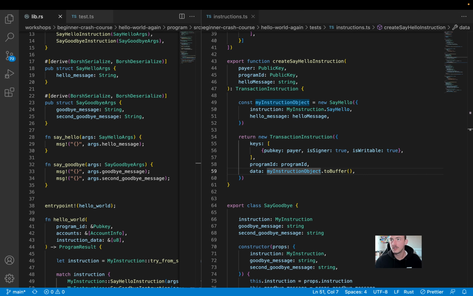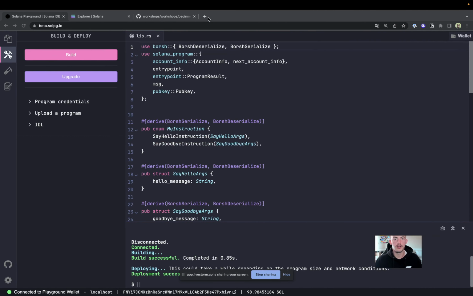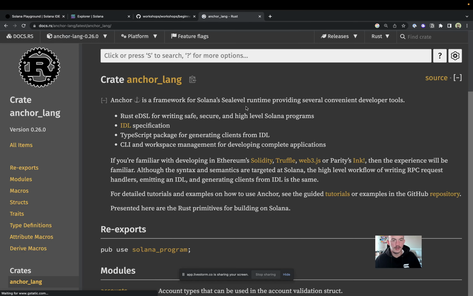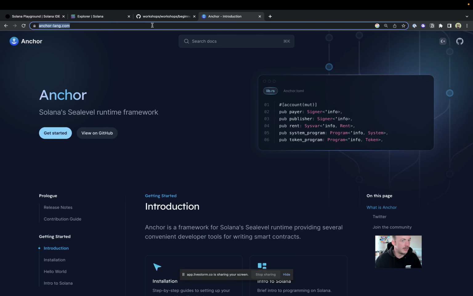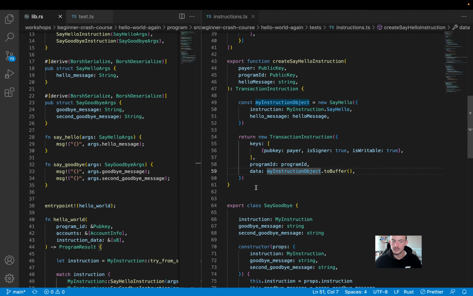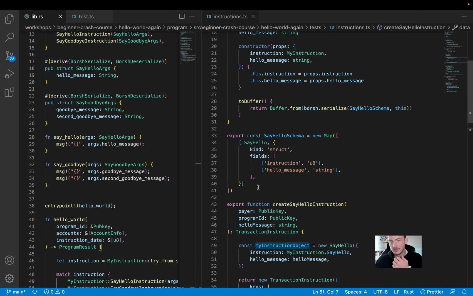So I just want to pull up my browser here. The first one is called Anchor Lang. And I'm not going to cover a ton about Anchor here, but basically what Anchor does is it provides a library for Rust and for JavaScript that will do exactly what I just described. It will wrap all that stuff and make it a little bit easier to do. Now I wanted to show you guys the native, raw way to do this, because sometimes you might prefer it for different design use cases, but you can also check out Anchor for what you guys are building in your hackathon to see if this might be something you want to go with.